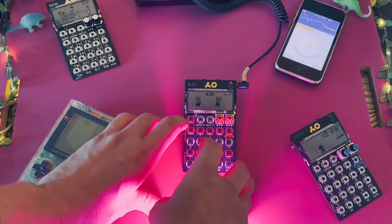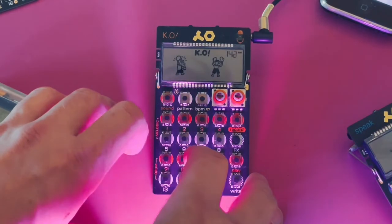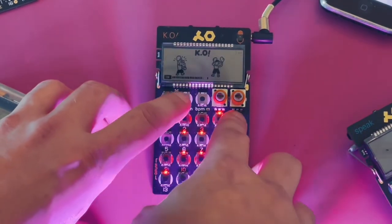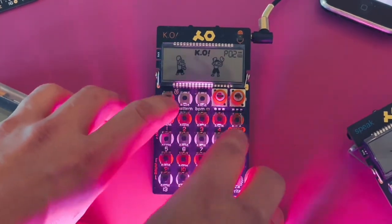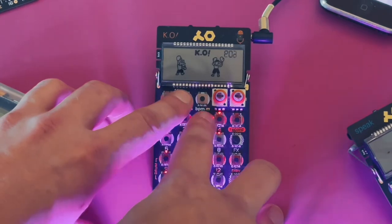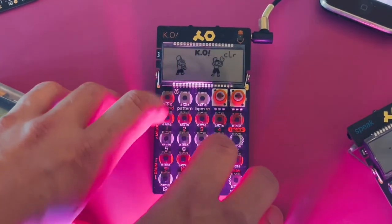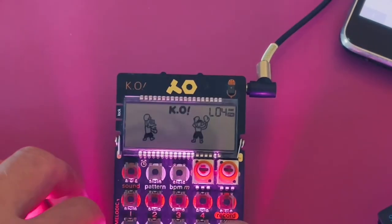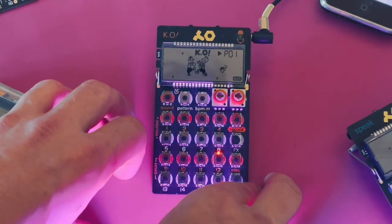So what you do is we've selected sound 2 and we'll select pattern 1. We'll make sure that's deleted by pressing record and pattern. It said clear. So we'll do pattern 2, clear, pattern 3, clear, pattern 4, clear. And now we'll hold pattern and 1, 2, 3, 4, and it says L for link. So it's linked those four patterns together, and if we press play, it starts running.